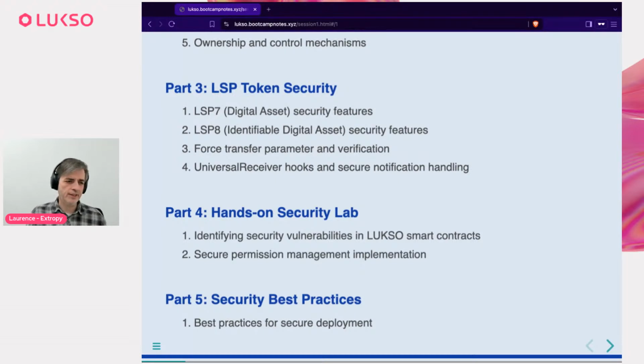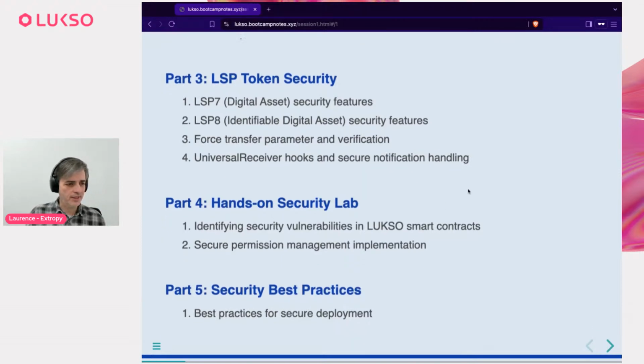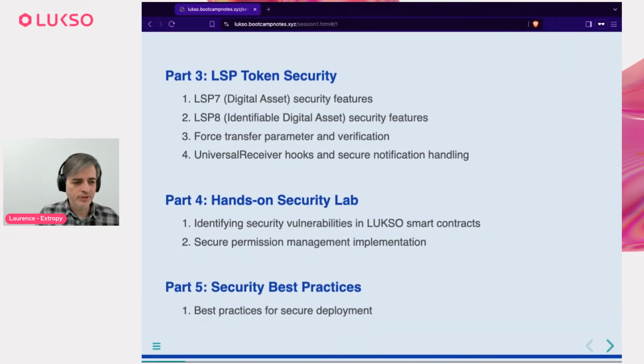I've got this section I call the hands-on security lab. Probably won't have time to do much. I'm not going to be able to do any real hands-on coding, but I've got some questions there for you to look at. I've got some questions and answers we can go through, but also I've left some for you to have a look at, and I'll put the answers to those with these notes in a couple of days when you've had a chance to have a look at those. And then we're going to wrap it up with just talking generally about the best practices that we should be thinking about.